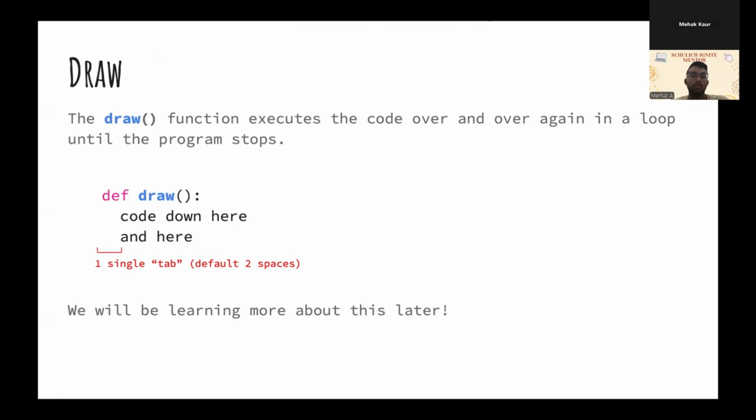But in Python, you use spacing. So here, a single tab is by default 2 spaces. So every time you create a function, you want to indent the thing that you want inside of that function 2 spaces or 1 tab. We'll be learning more about this later as well.